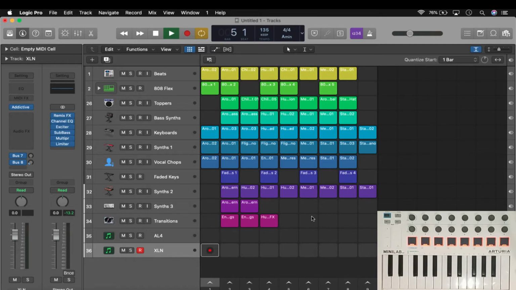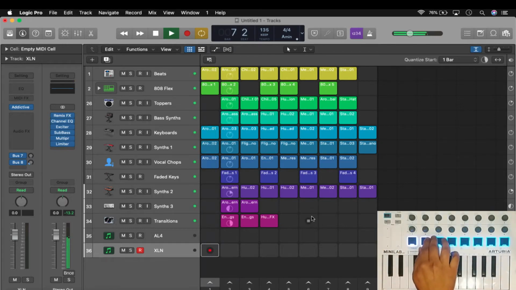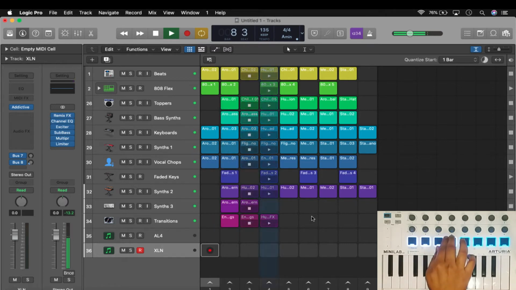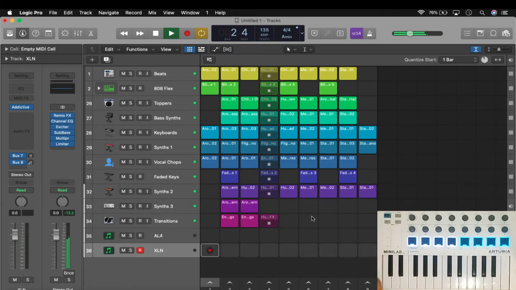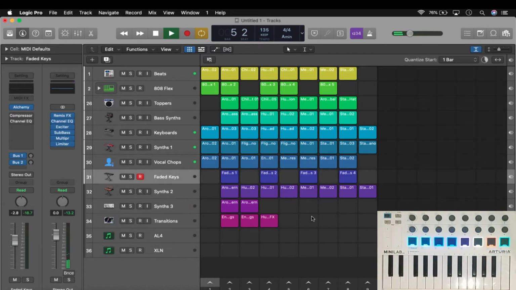In our previous videos, we have seen some MIDI maps on Arturia Minilab Mark II and Logic Pro X. Now, you remember that we did the scene trigger MIDI map, where when we hit the scene, it plays, and the pad scroll MIDI map.